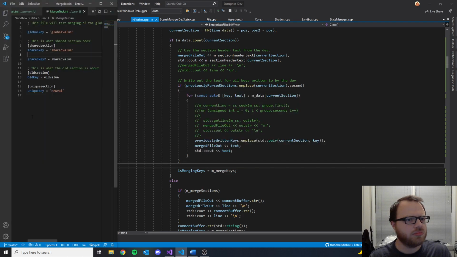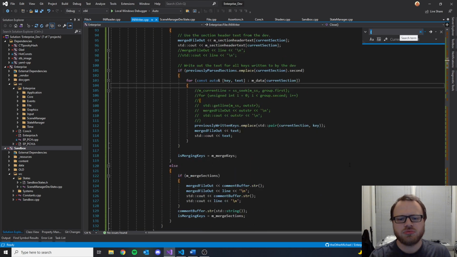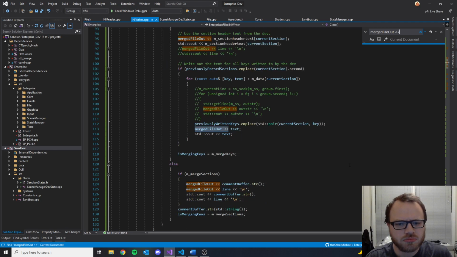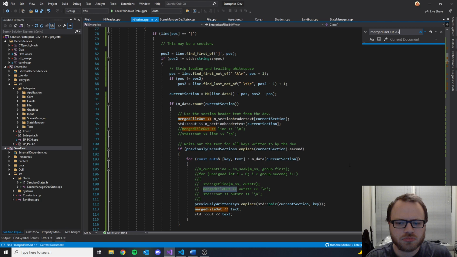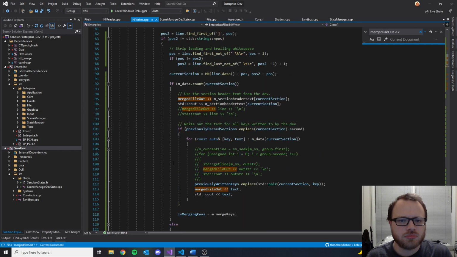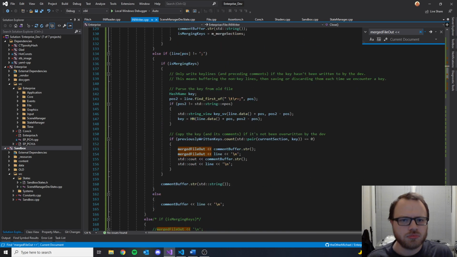So when I go to merged file out, if data.count current section, the problem would have to be down here somewhere.